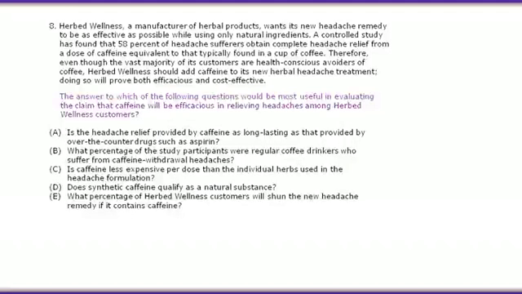It's right here. The claim that caffeine will be efficacious in relieving headaches among herb wellness customers. As you'll discover in a moment, this particular stimulus actually includes a two-part conclusion, 2 scope shifts, and 2 assumptions. But this helpful phrase in the stem tells you explicitly which half of the argument to focus your attention on.